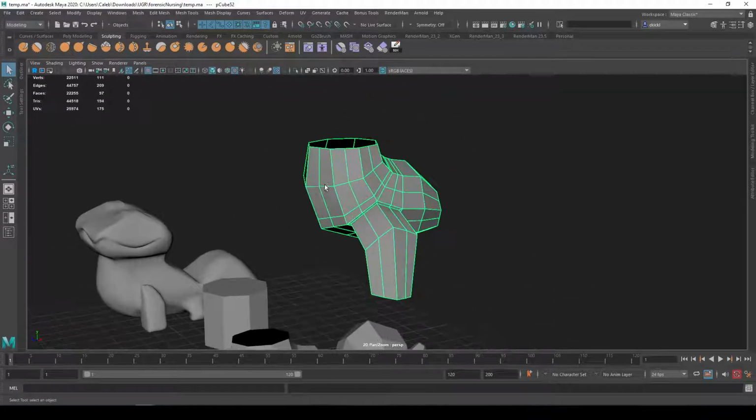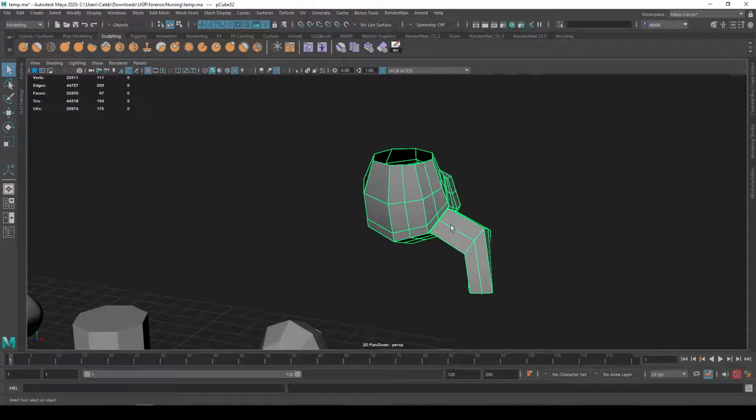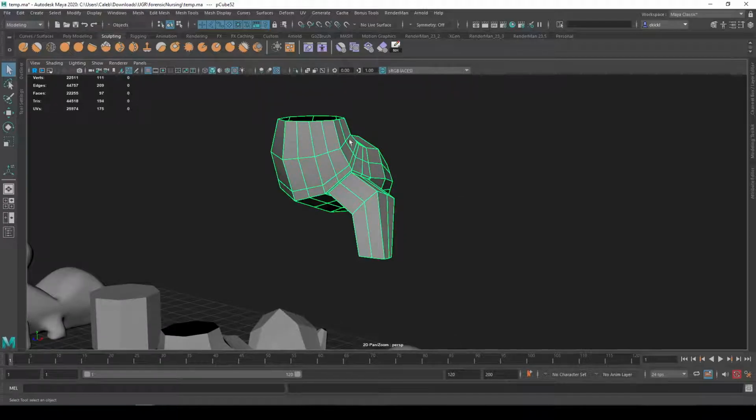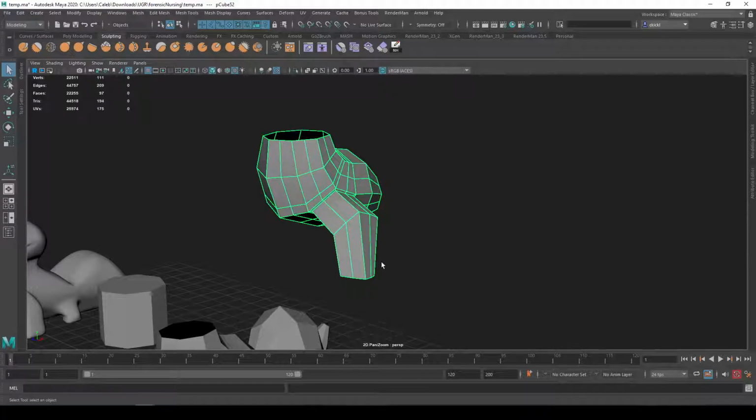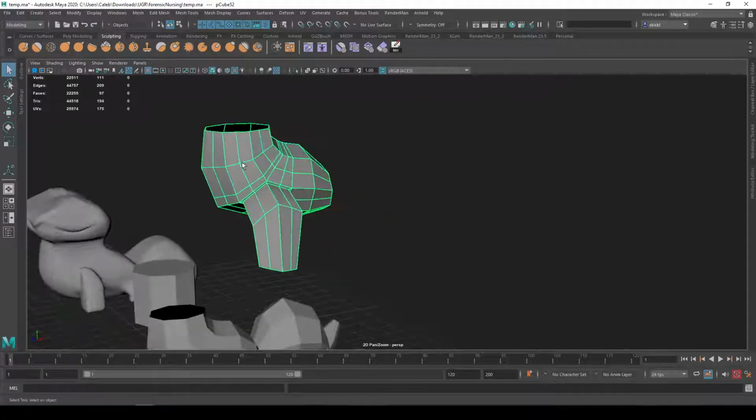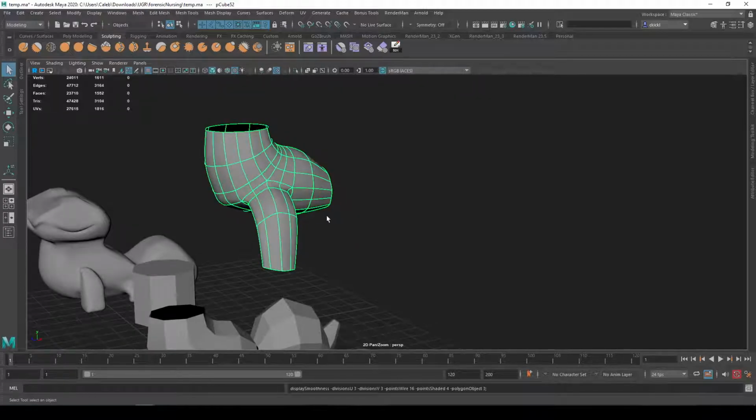But the problem is when I added that topology, I didn't make sure that the curvature of my model was fixed or all my shapes were fixed. So I was going a little too fast, right? I needed to spend some time to actually block out and match the shape and curvature, make sure everything's looking good before I added more detail and kept going.